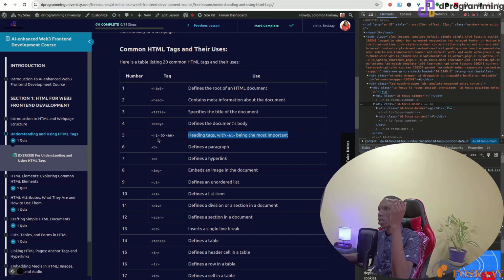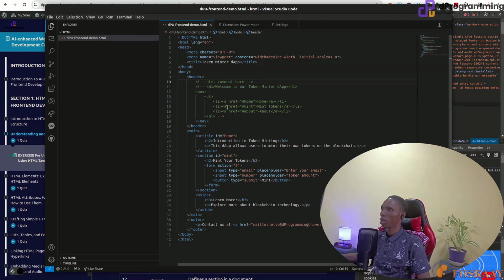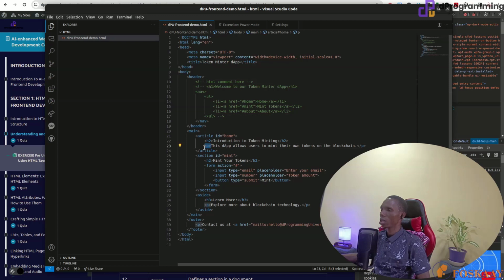Then the heading tag. This one is from H1 to H6. That's what determines the tag. The highest title, like the title of the post, is usually H1, and it's good for SEO as well. But as you come down, you lose importance: H2, H3, H4 to H6. So it makes this thing header and paragraph, like I've shown here.